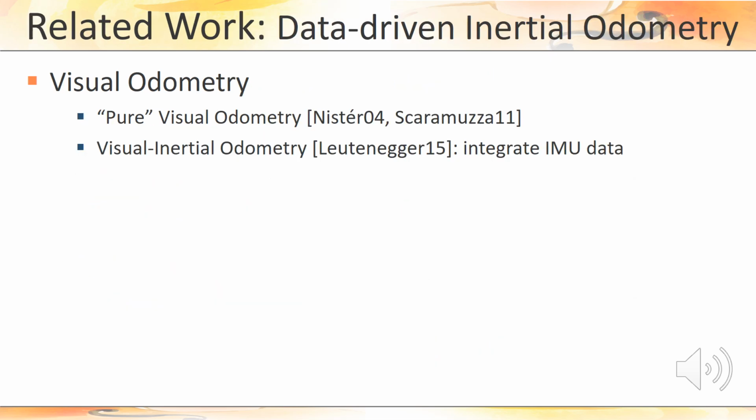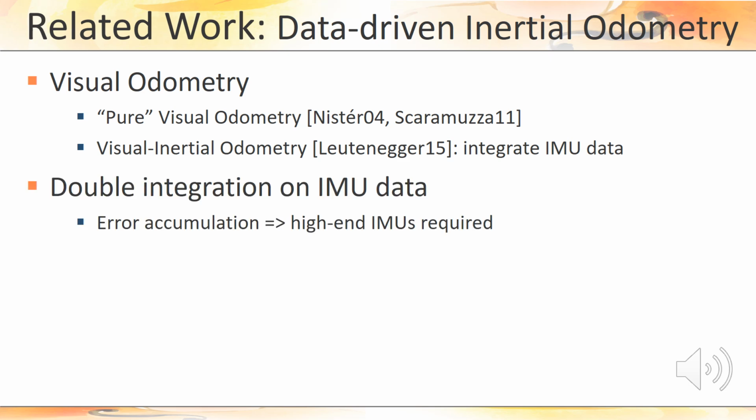The popular visual odometry techniques, either based on pure visual data or also using the readings of inertial measurement units, or IMUs, are of little help for our goal of drastically simplifying the data capture process, since the complexity of the data acquisition they involve is comparable to performing a video capture of the target space. In theory, one could use double integration to recover positional information from the accelerometer readings of an IMU. The problem is that this technique is not very tolerant to noise and requires the use of very high-end sensors, which are extremely expensive.